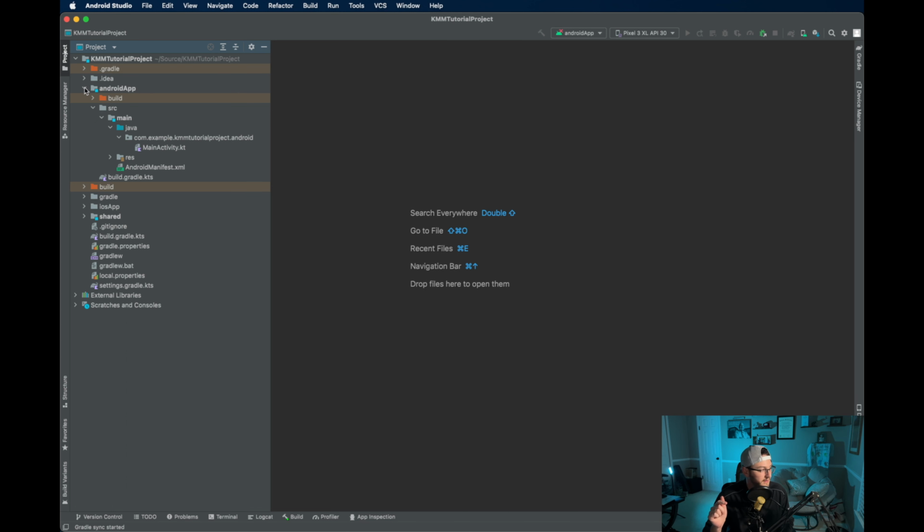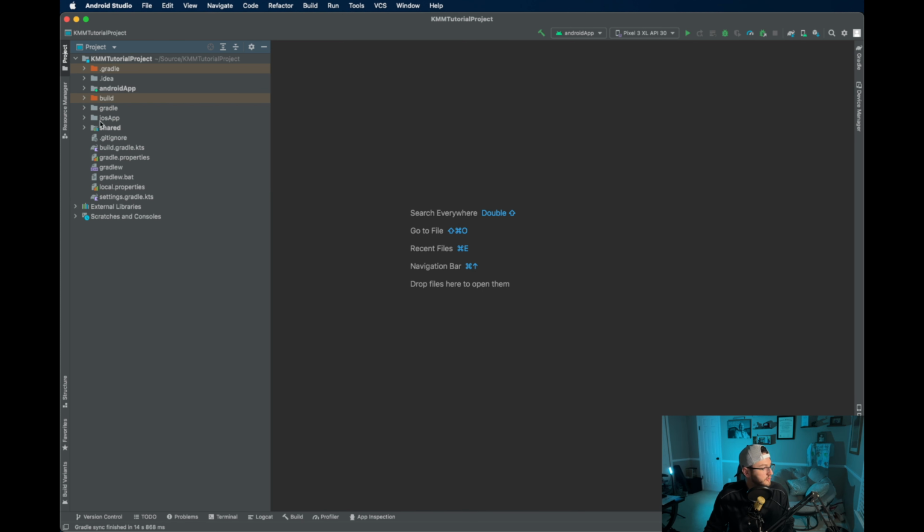So now we've gone over 2 of the 3 modules, and the last one I'll go over is the one that makes this whole thing awesome, and that is the shared module. So I'm going to switch back to the Android view here and go into the shared module. Here you can see a lot of subdirectories and submodules, if you will.